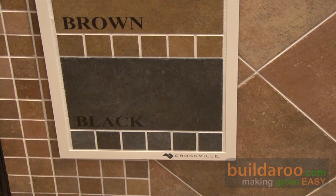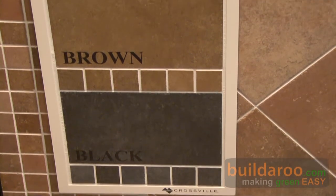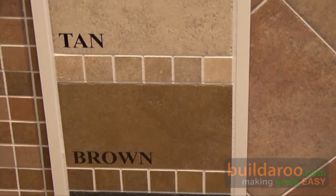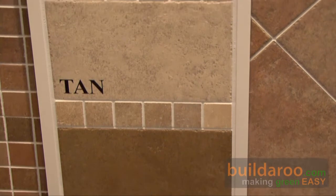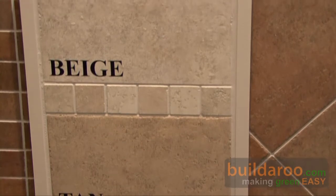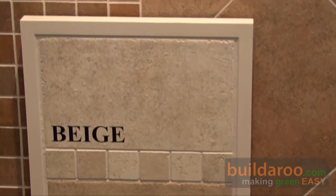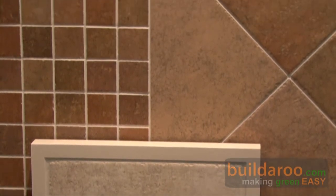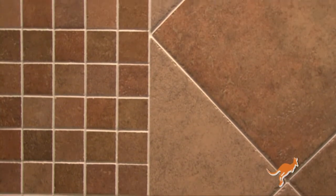Okay, great. And I know it's a heavy product, but where are these programs available throughout the country? Is it only regional, or is this a national program? It's a national program. Crossville sells through distribution, so we have distributors throughout the country. Anyone can access that information on our website and just put in their state or their zip code, and it will let you know who locally you can get further information from. So anyone in the country can return their tile to a local distribution center? They would work with their local distributor, and that would be shipped back to Tennessee.